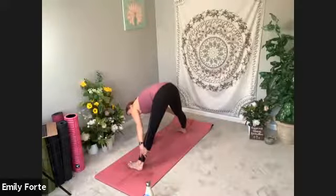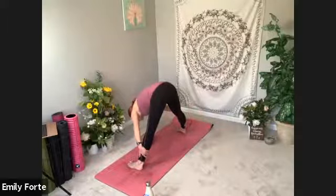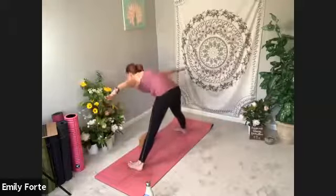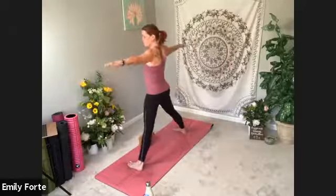You can always reach for calves or ankles as well. Take one more breath. Bring arms out to a T or hands to hips. Lift yourself up to standing.